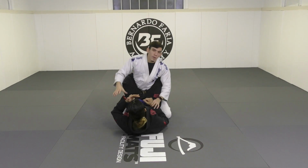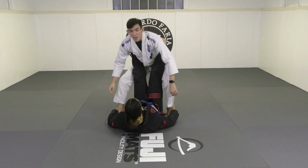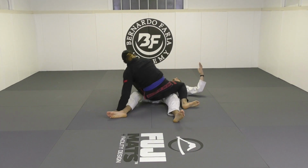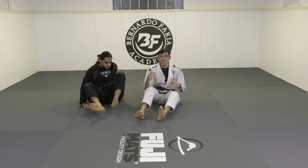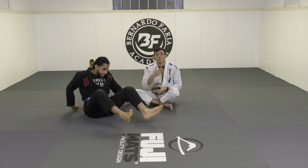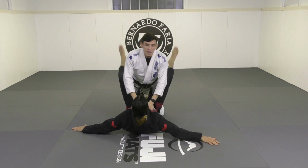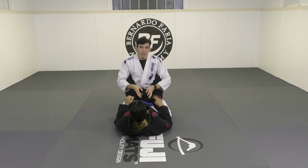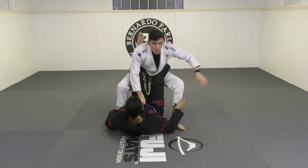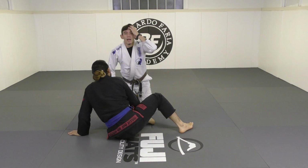Okay, so this is what I see. They're fighting, they're fighting, they're fighting. One guy finally stands up, Ty sweeps him, knocks him down, and they just laugh. They're like, oh, you got me. Guys, this is what I should be seeing from students, and this is what you should be implementing when you practice this. If I'm in closed guard with Ty, this does not make you a spaz or a douche or anything like that. If I stand up and Ty sweeps me, I gotta be pushing him back and driving back. That's the mindset you should have.